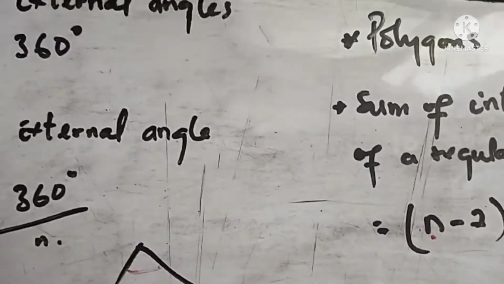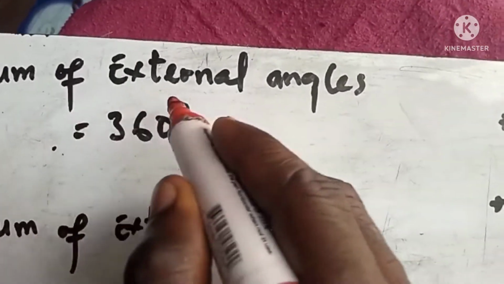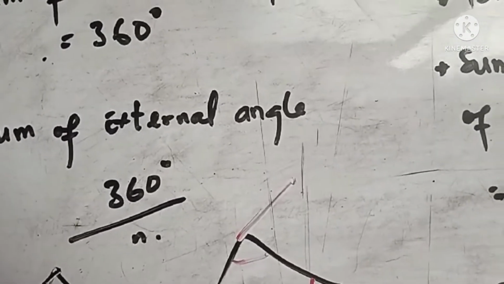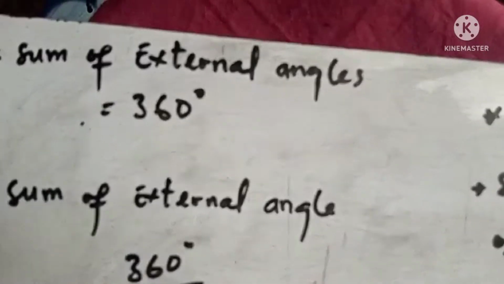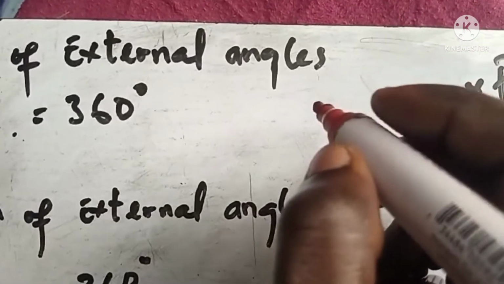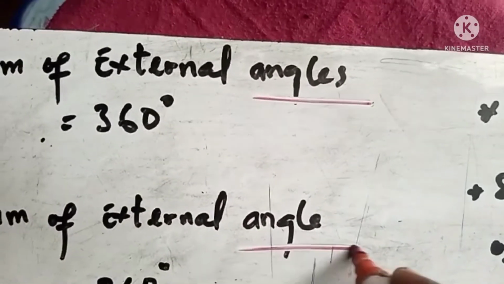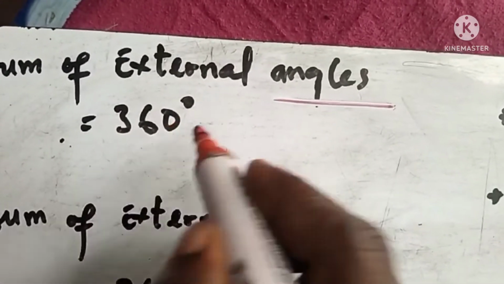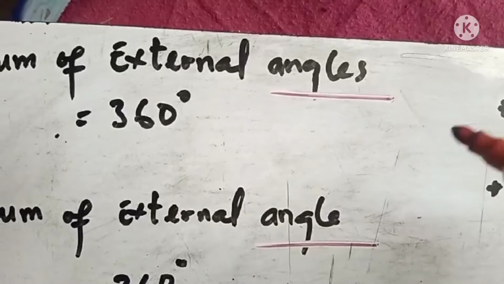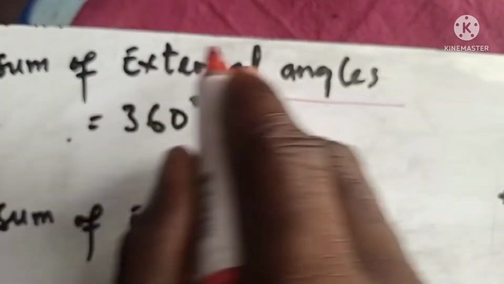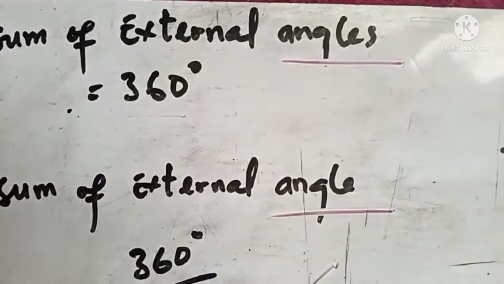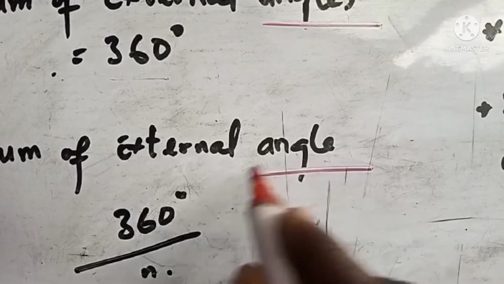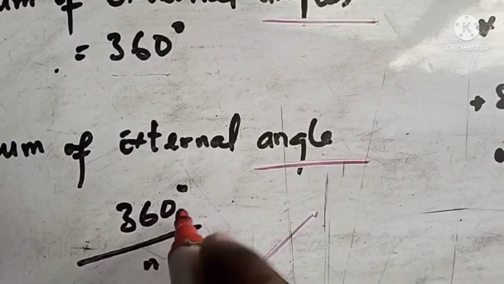And then the next one will be the sum of the external angles. So maybe we want to extend this one to somewhere like this, like this, right? I've already explained the meaning of the external angle in the previous example, but what I want to emphasize here is this: the sum of the external angles adds up to 360. Depending on the number of angles they give you, if it is 4, 5, 6, 7, 8, you know that if you add all the external angles, you are going to get 360. But if they ask you to find only one external angle, make sure that you divide 360 by 8.